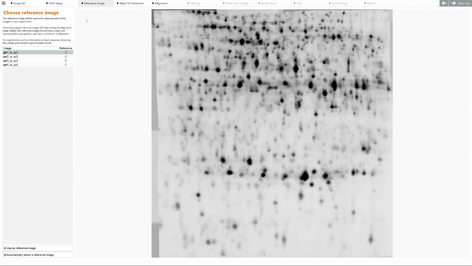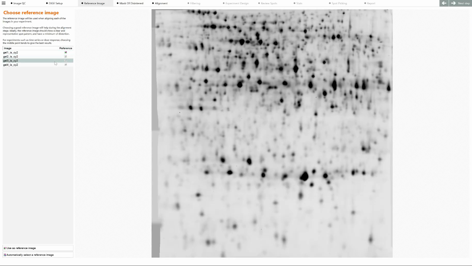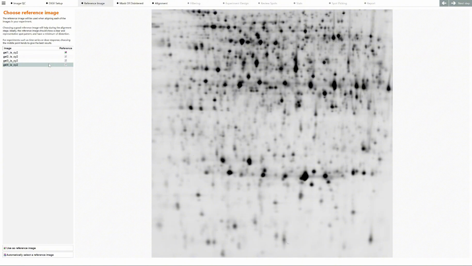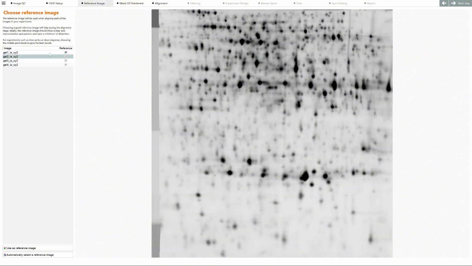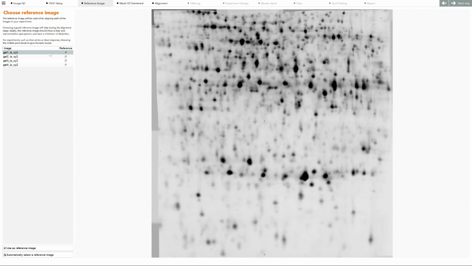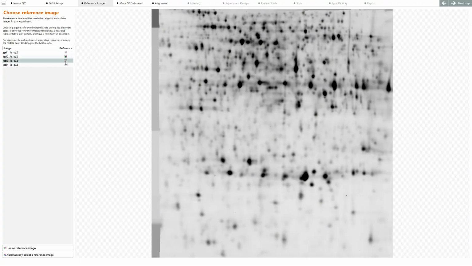And when we're choosing this reference image here, this is for the automatic alignment that's built into the software. What the software will do is align all of your gel images to your internal standard. You can choose which internal standard you want to align it to, but the software will automatically scan all of your images and detect which it thinks is the best internal standard to use as the template for the automatic alignment. So already a lot of these decisions are made for you. You can turn this off. You can override it and say, no, I want to use this one.